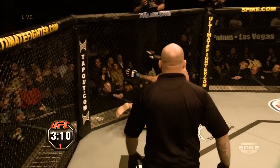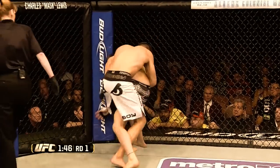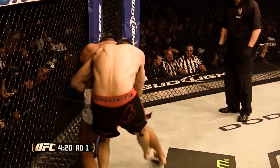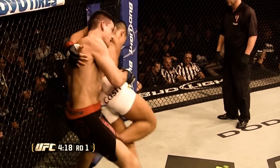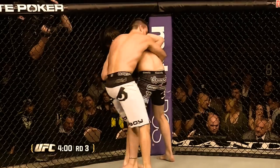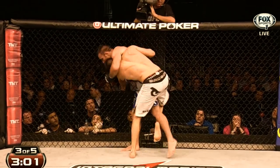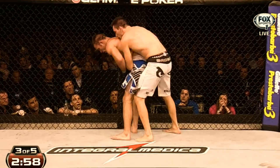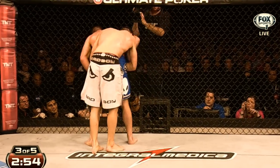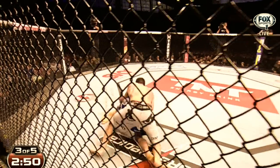Most often he is blocking a leg and dragging his weight and the opponent backwards over the top of it, but he will also continuously hack away at any leg of the opponent's that is available to attack as a means of destabilizing them and breaking them down. Here against the fence, Damian looks for a trip which allows him to begin rotating towards his opponent's back. From a T position he looks to trip again, which rotates him all the way to the back where he completes the takedown.